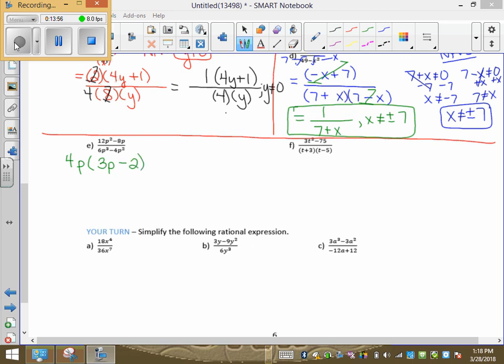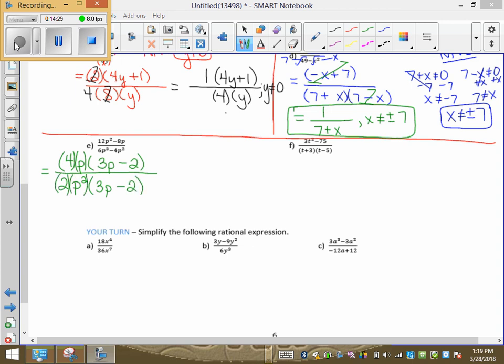P divided by p cancels. And then the 4 and the p are attached by multiplication, so I'm going to put them in their own brackets. On the bottom, I have 6p cubed and minus 4p squared. So I could take out a 2 and a p squared. This equals this. I'm going to put an equal sign. 2p squared. When I take a 2p squared out of 6p cubed, I'm left with 3p. Minus 4p squared, take out a 2p squared, I'm left with 2.